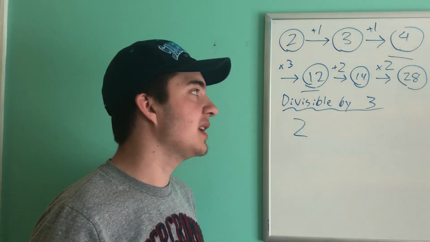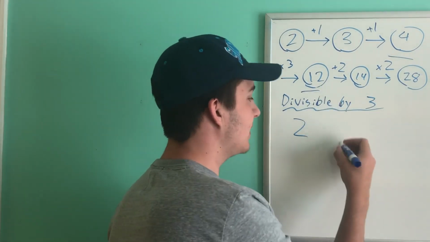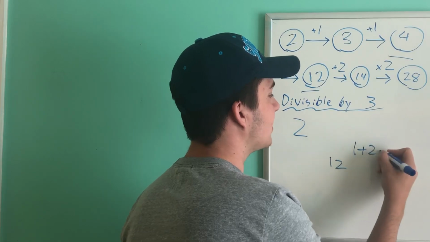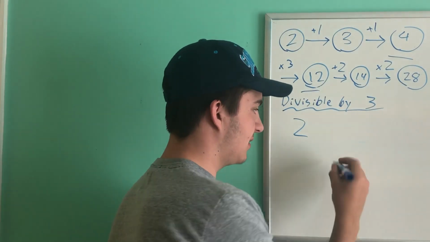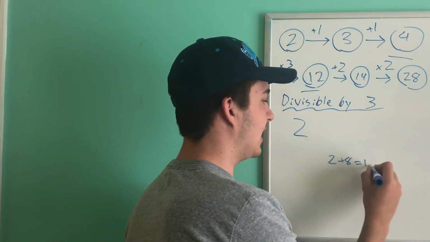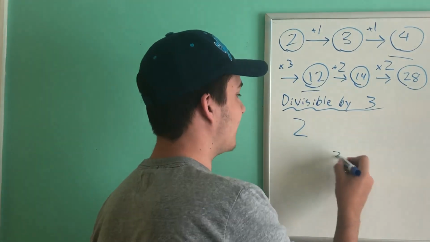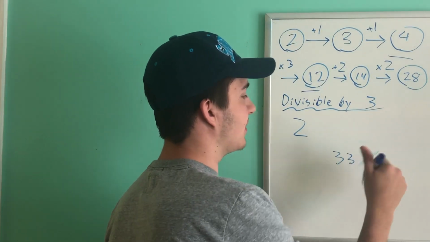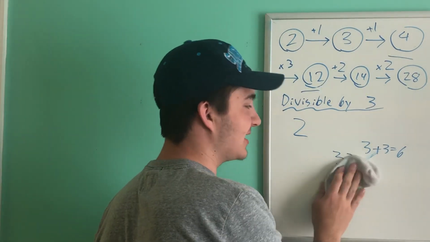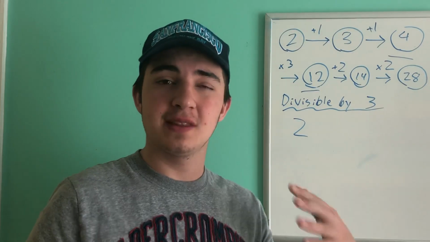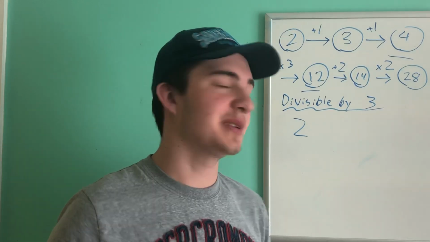14? No. 28? No. Another way to check if something's divisible by 3 is you take the sum of the numbers. So 12, you could do 1 plus 2. That's 3, and 3 is divisible by 3. It's just a little trick. 28, 2 plus 8 is equal to 10. 10 is not divisible by 3. So, for example, 33, we can say 3 plus 3 is 6, and that's divisible by 3. Again, that's the rule. You don't actually say 33 is equal to 3 plus 3. You know that if the digits of the number add to something that is divisible by 3, it's divisible by 3.